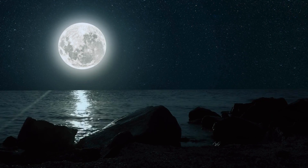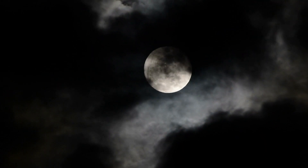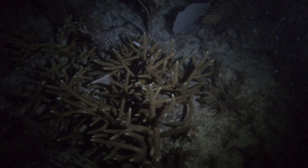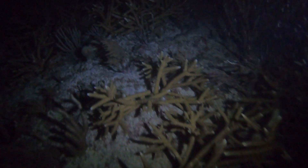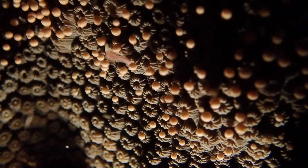To pinpoint the specific day to spawn, corals use photoreceptors to detect moonlight. Most corals spawn a few days after the full moon, when the light they detect begins to wane in intensity. They also use these photoreceptors to determine the time of day — most typically spawn during or up to a few hours after sunset. Finally, when the time has come, corals send chemical messages to one another through the water to signal that it's go time. Suddenly, the reefscape turns into a snow globe as millions of gametes are expelled into the water column.